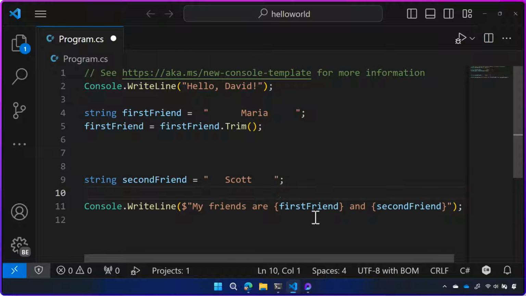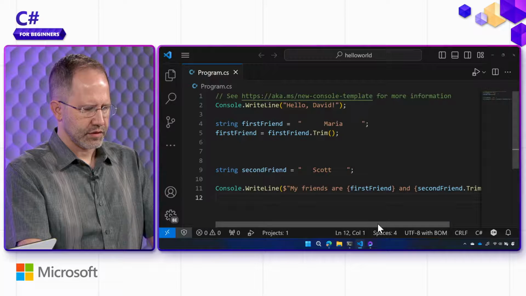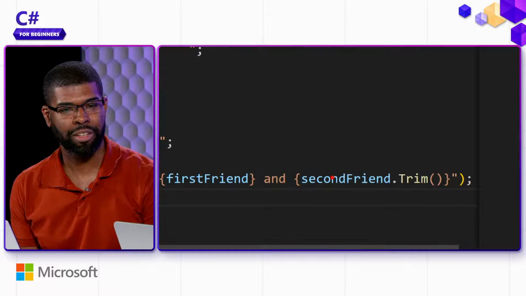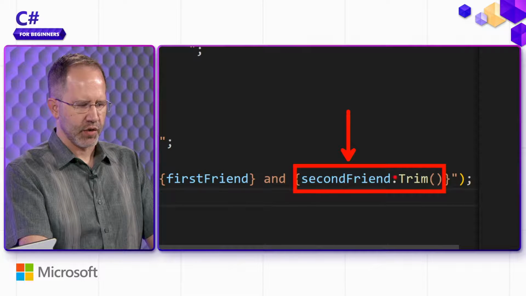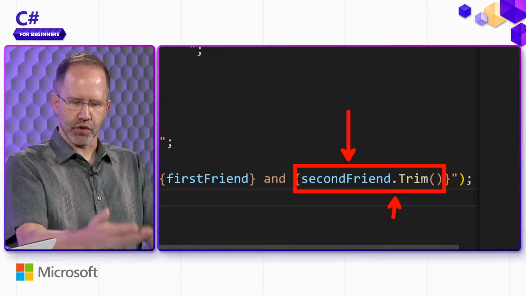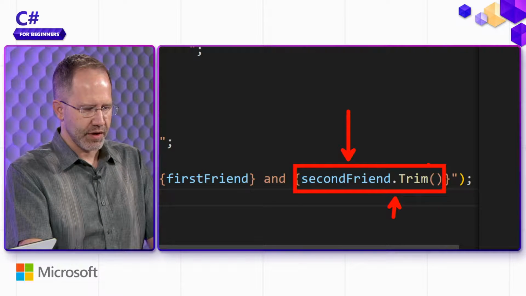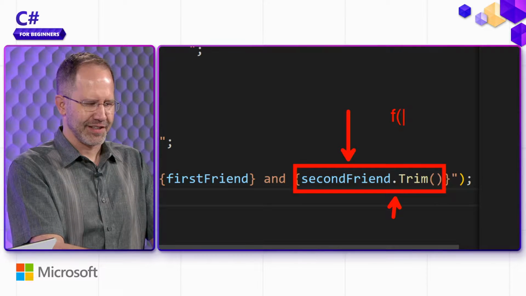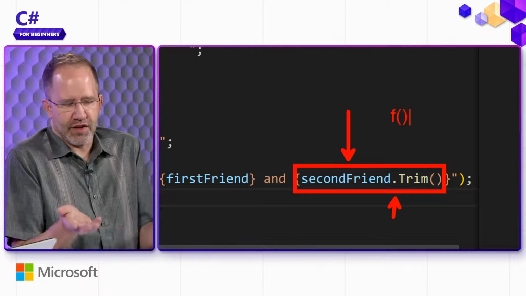Now here's the other way that I could do it. I could say second friend dot trim, right there in line. So right there, and you said in line. Right, that's a great word. Directly, in this line, all in one line. Yep. This is our variable second friend. We can say dot to call a method. We're going to talk about that when we get to object-oriented programming. And we're going to say trim. And just like the functions that you saw in math where you say f of x, we're going to say trim, and then the parentheses are there to tell you that I don't have anything else to say.